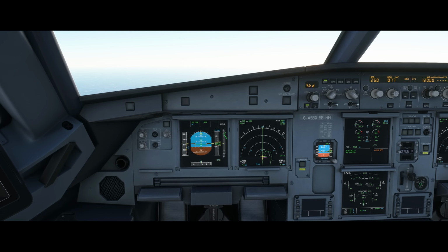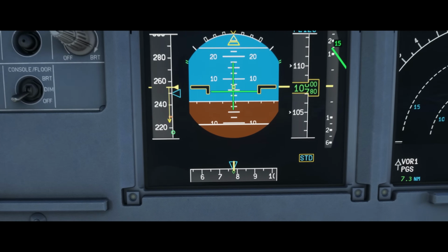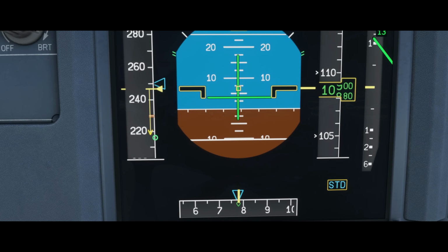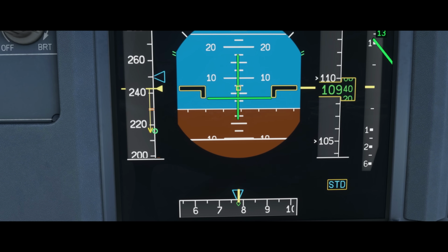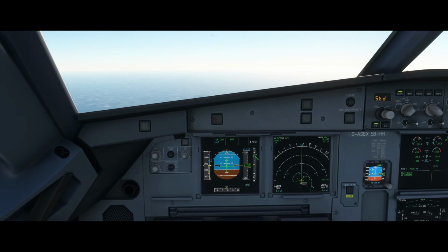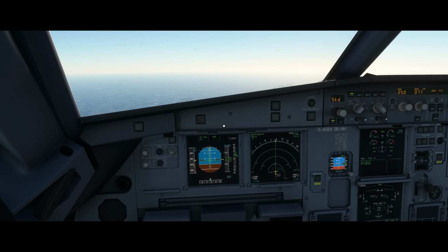And now what we're going to do is move closer up to the PFD. And do you see how the aircraft is slowly but surely pitching up to maintain the G target that it had before? But what's it going to do? Because now the speed is decaying slower and slower and slower, and the auto thrust is off. So let's see what happens, because we are going to run into the low speed protections, which are really one of the most complicated aspects of getting this all working.